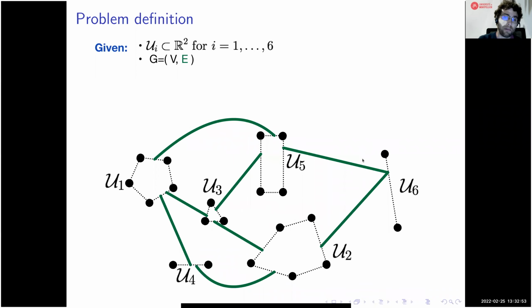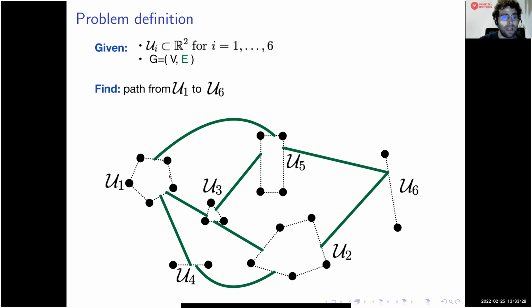So we will assume that we have graphs. Here we have a unique graph that is described by the green edges. The green stuff are the edges of the graph, and then you have those sets of dots. They look like polytopes. They may be thought of as polytopes, but they're really sets of points. Okay, so you have U1, for instance, that's one node of the graph. You have U5, that's another node of the graph, and then you have edges linking those nodes. So this is just one node of the graph that we're interested in, and this node has 5 points in it, in a sense.